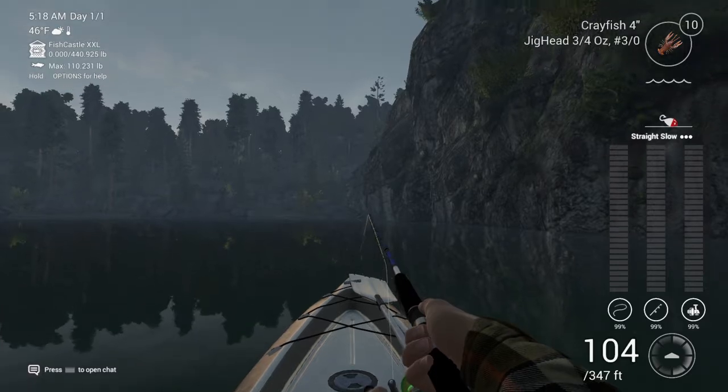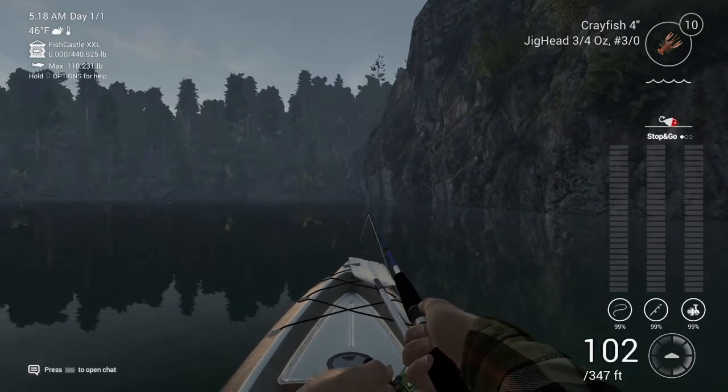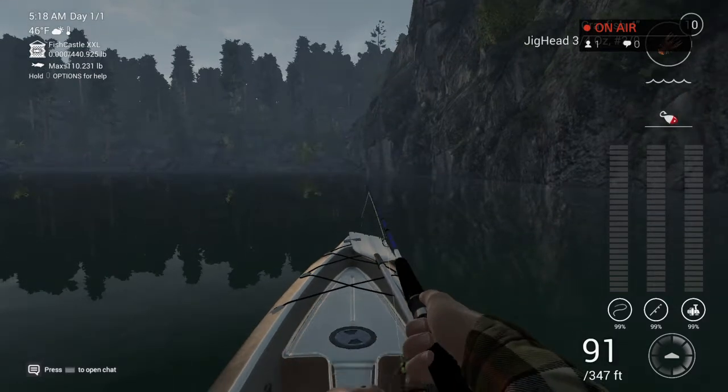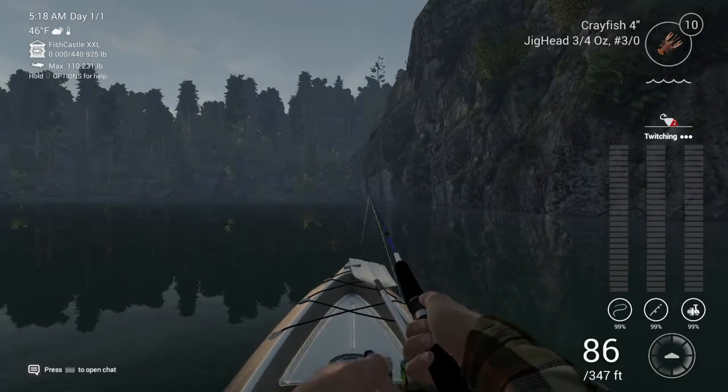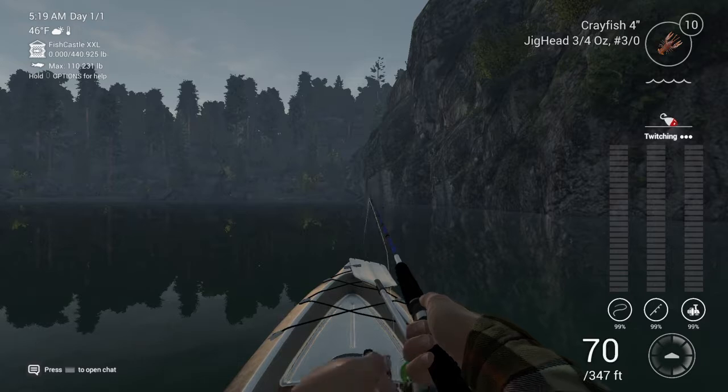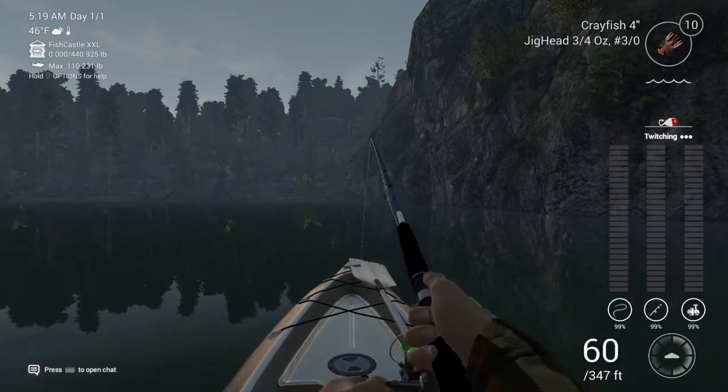So we're going to let this get to the bottom. We're going to do a twitching pattern off the bottom. Just pop it up. Let it go. Pop it up. And this doesn't have to be all the way on the bottom. If it is, we're fine with that. We're going to keep trying to pop it because I'm guessing this isn't very weedy. It's a cold area. It's in the northwest.